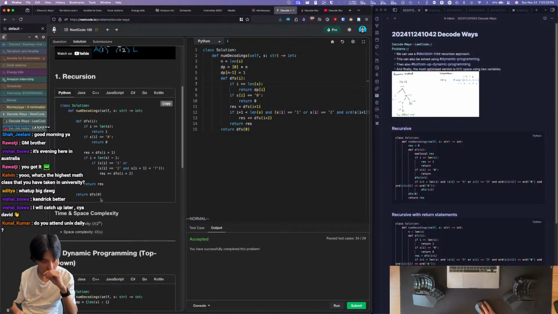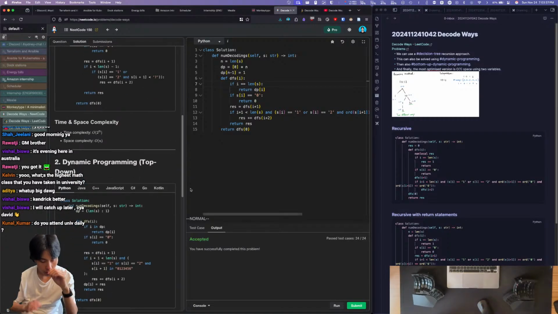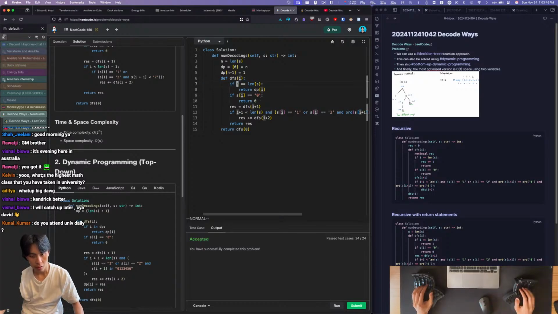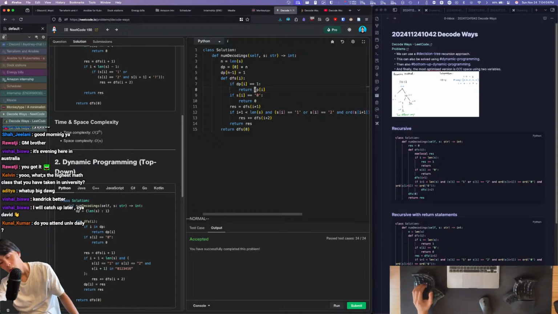Is that right? So my thinking is then, if dp of I is equal to 1, you return 1. Otherwise, you would return 0.